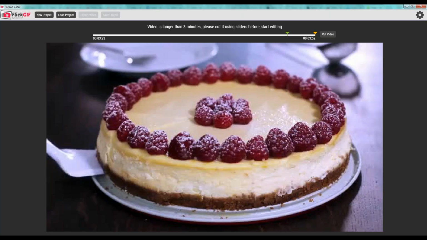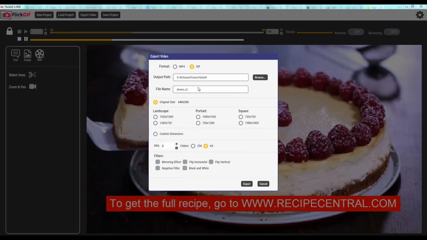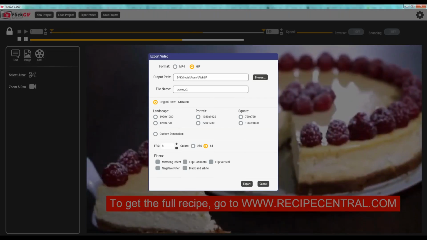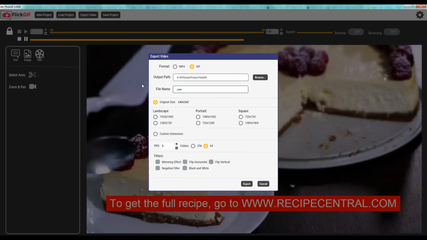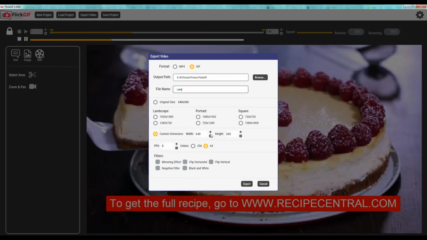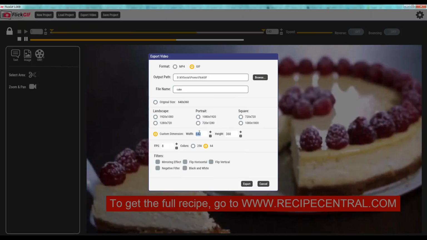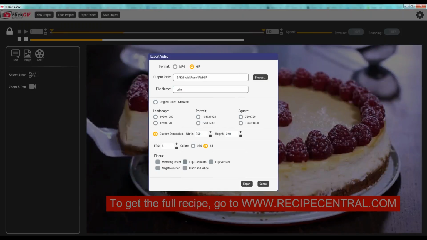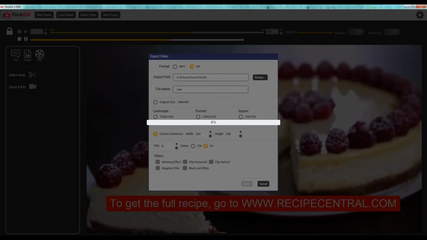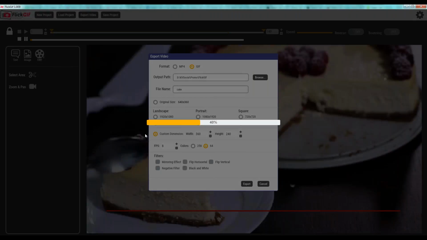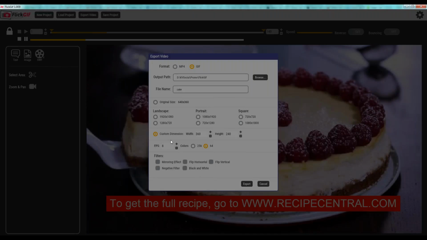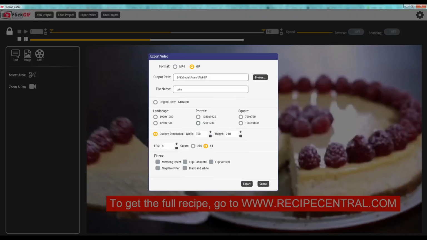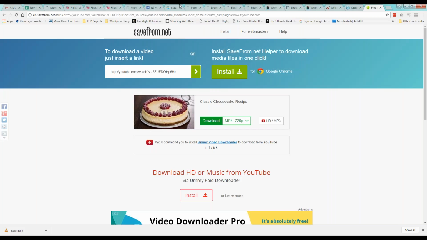We simply click on export video. And you have two options. I can export this one as a regular video or as a GIF image. So for this, I'm going to put in cake. And the custom dimension for this, again, it doesn't need to be very big, by the way. All right, so let's say 360 by 240. Click on export. Bada boom. The smaller it is, the more optimized it is, and the fewer frames per second as well, the faster it's going to export. So once we have this here, we can then go back to Giphy.